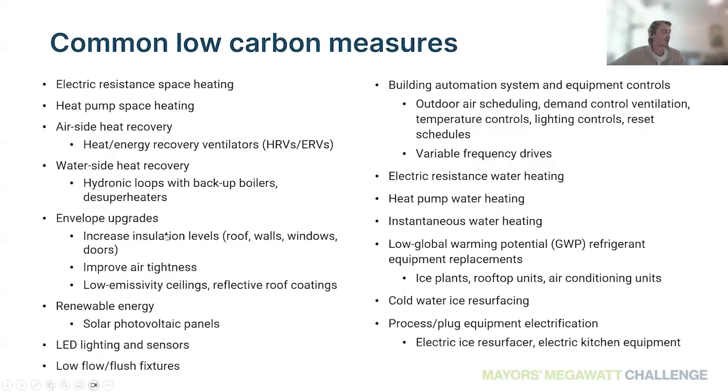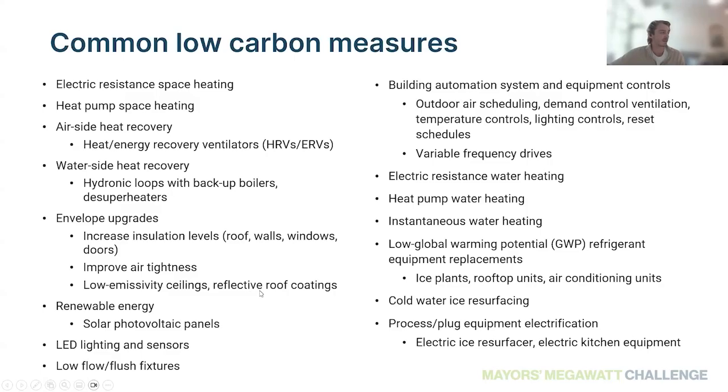We have envelope upgrades, so increases to insulation levels in the roof, walls, triple pane windows, energy efficient doors, trying to mitigate the effects of thermal bridging. Definitely a bigger consideration for new builds. Existing buildings, it's a bit tougher to handle that. Improving air tightness, reducing the amount of uncontrolled infiltration into the space.